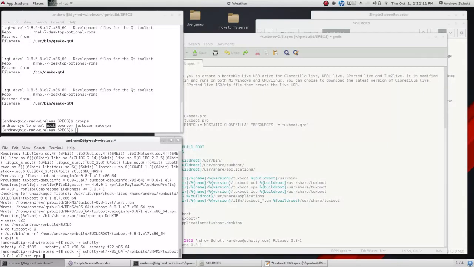But anyway, mock -r and the profile. Now, I made a new profile for building anything that's going out to my repo, simply because it started getting complicated. I'm pulling in from a couple different sources, and if you use the regular EPEL one, it's only pulling stuff from EPEL and the main CentOS tree. That was not going to be sufficient because I needed some stuff from this guy and that guy.